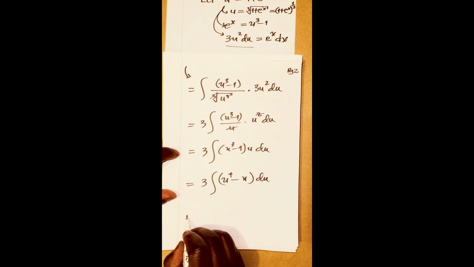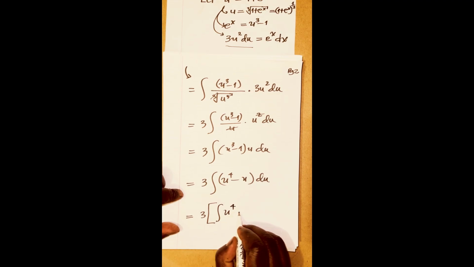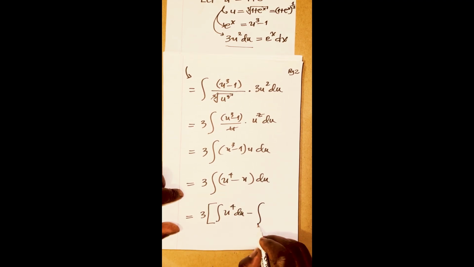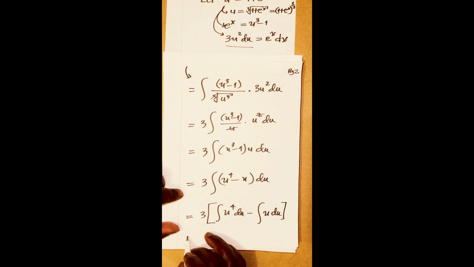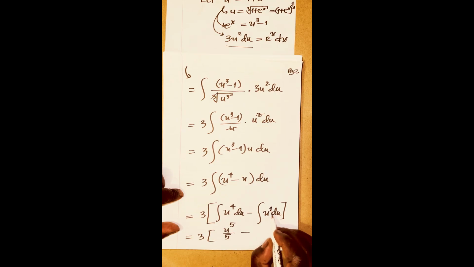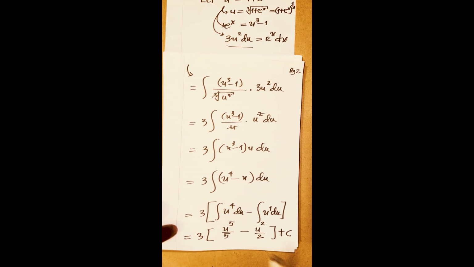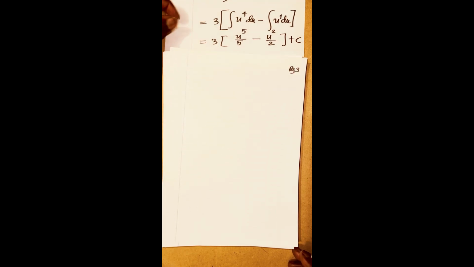What I'm saying now is this is the same as 3, let me use a square bracket here, times the integral of u power 4 du minus, there you have it, the integral of u du. Now integrating the two, keeping the 3 out, using the power rule, u power 4 plus 1, which is 5, and we're dividing by 5. Minus, here the power is 1, remember, we're going to have to add 1 and divide. So u squared all over 2, and then we close the bracket, plus c as a constant of integration. Now we have to distribute the 3 and then revert to our original variable, then we're done.